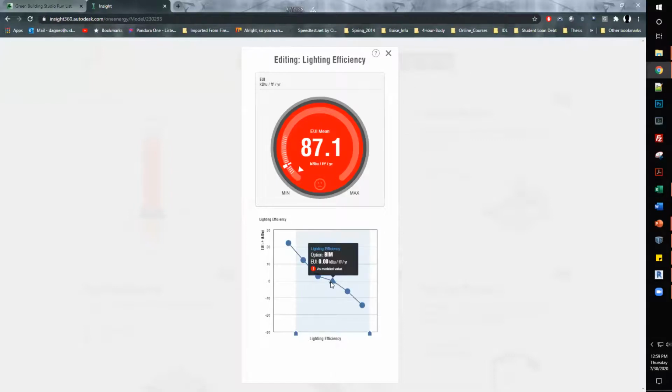And then it also gives you the triangle, and this is what you've set in your BIM model, i.e. Revit, those energy settings we were just talking about. So you can give it a range, or if you want to say, no, I've defined it, I know what my lights are, my LPD, that's what it's going to be. We're not going to change it. So then you can set it. That's how you set the option. Otherwise, you're operating in a range. And so it's giving you a range.